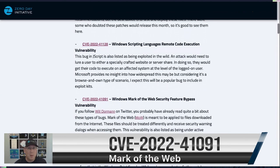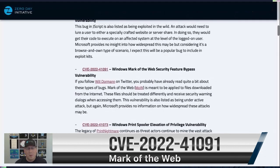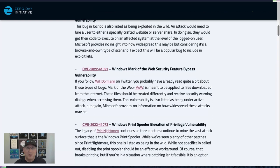If you've been following Will Dormann on Twitter, you've probably seen his posts about Mark of the Web and how it can be bypassed. Mark of the Web is a feature in Windows where files downloaded from the internet have an identifier, causing Word to pop up an additional warning dialogue saying the file was downloaded from the internet. Apparently this can be bypassed. There are two of these bugs getting fixed this month; only one is listed as being under active attack.